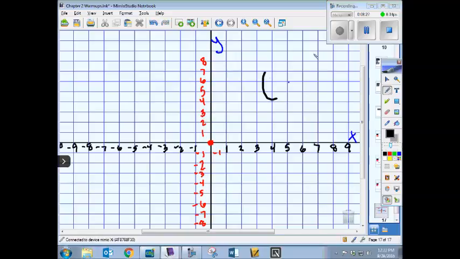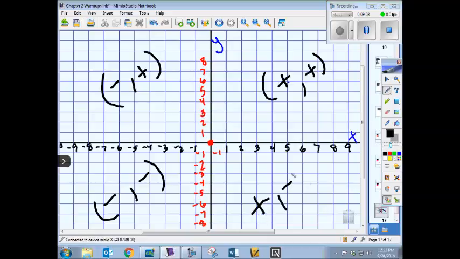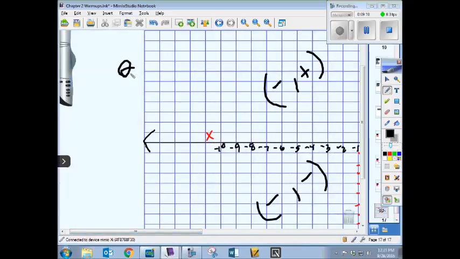What are all the coordinates in quadrant number 1? Are they all positive, positive, negative, negative, positive, negative, or negative, positive? Do you agree they're always going to be positive, positive? Okay, somebody tell me what quadrant 2 would be, Hope. Negative, positive. What are all of them going to be in quadrant number 3, Caroline? Negative, negative. And finally, quadrant number 4, Allison. It's going to be positive, negative. Does everybody agree with that? Okay, good. It doesn't matter whether the point's way over here, it's always going to be a negative x and a positive y in quadrant 2, because you went left to the elevator, and then you went up positive floors.